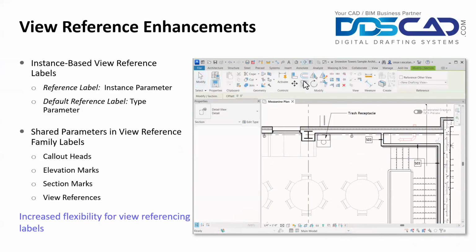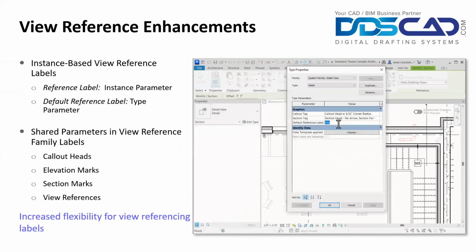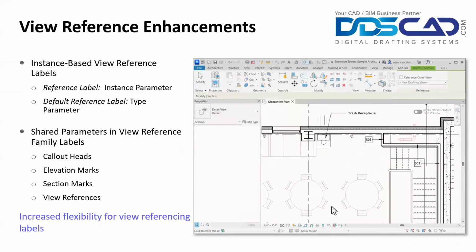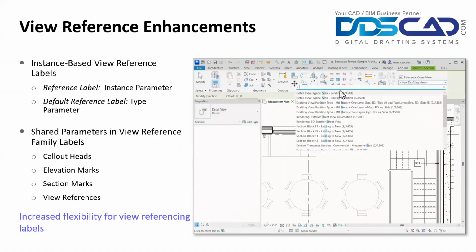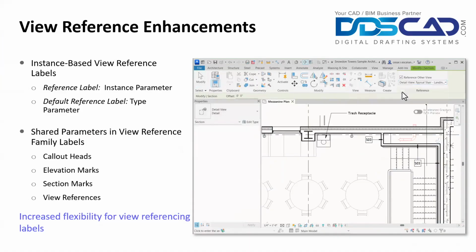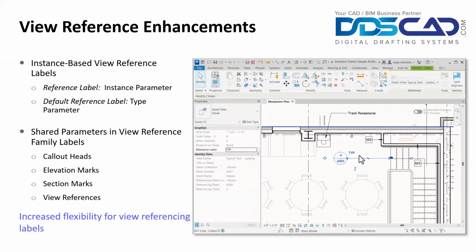The instance-based view reference labels, which is what the animation you're looking at is showing, is rather easy to understand, but we'll talk about it a little bit more in a couple of seconds.